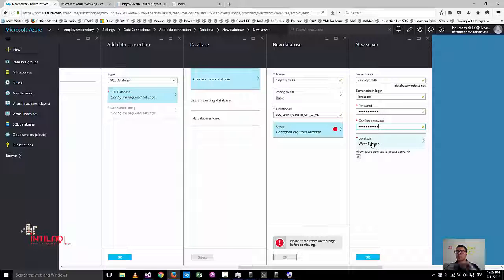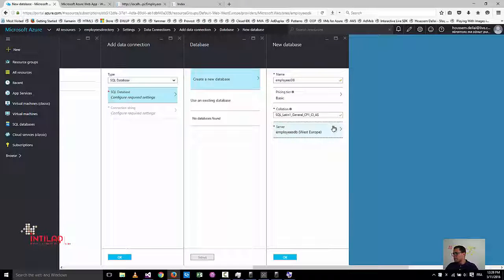Here, just a simple hint, you should choose the same location for your website and your database, so that the amount of data transferred between your database and your website will not be paid. Otherwise, if your database and your website are in different Azure data centers or regions, then all that amount of data will be charged for you. So to save some dollars, you should choose the same location for your website and your database.